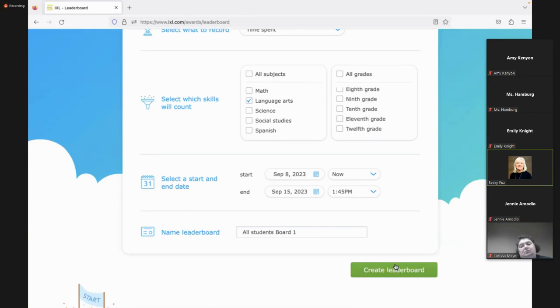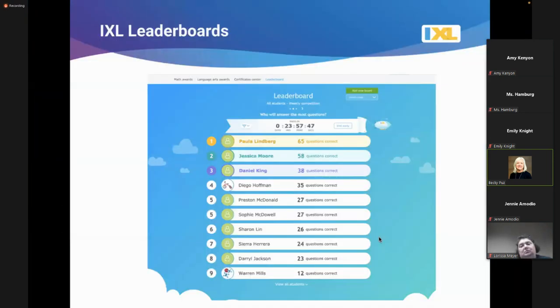So now that you have created one, you saw how very simple that was. You can come here and this is the example of what it would look like once that competition is underway. It will automatically update every 5 seconds, so you will see the most up-to-date standings in that competition. You can create multiple leaderboards. In fact, I think you can create about 10 different ones. So there's going to be some endless opportunities for these competitions.